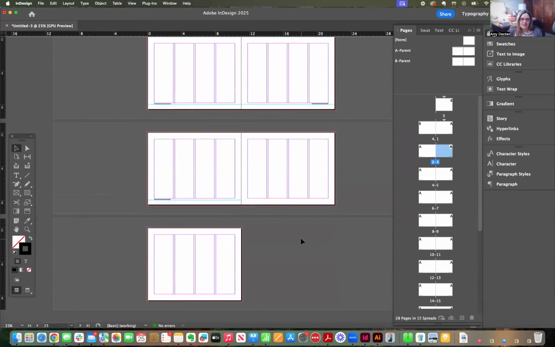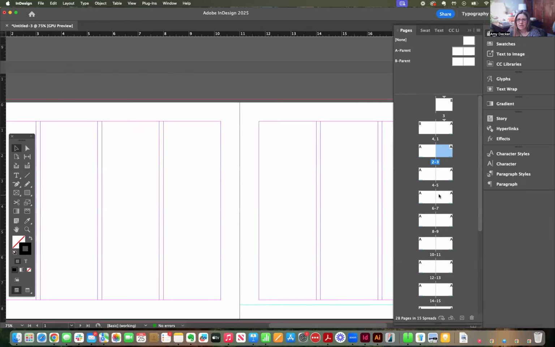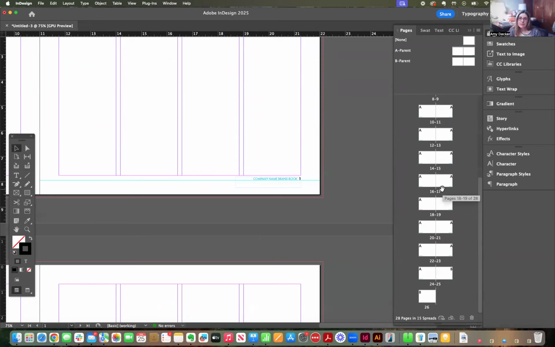Okay, so that is all the designs. Any questions? Are we all getting that? Check how many little thumbnail pages you have. You should now have 26 pages. The pages on the inside of the book are 24, and then the cover, inside front cover, back cover and inside back cover make 4.